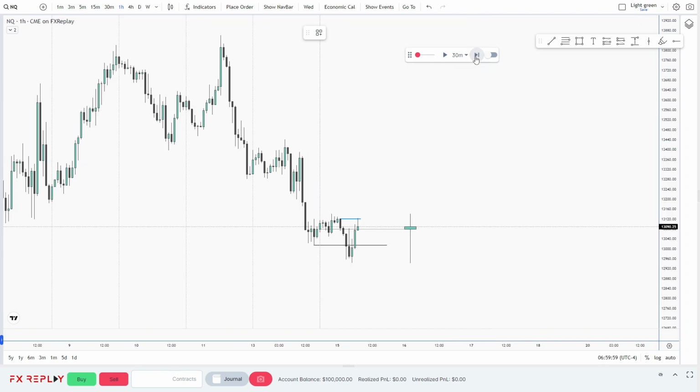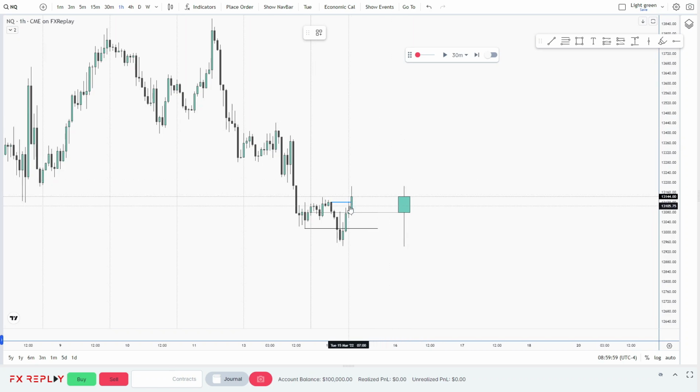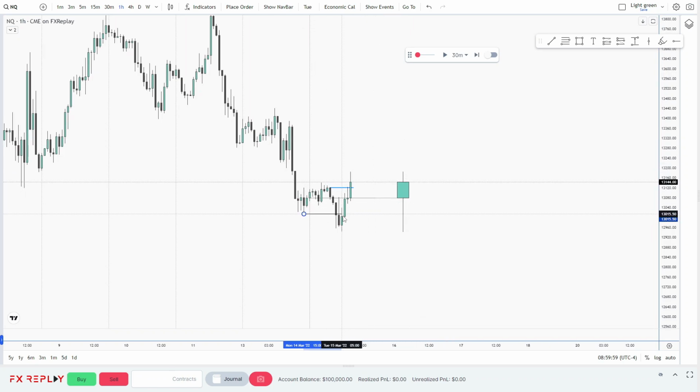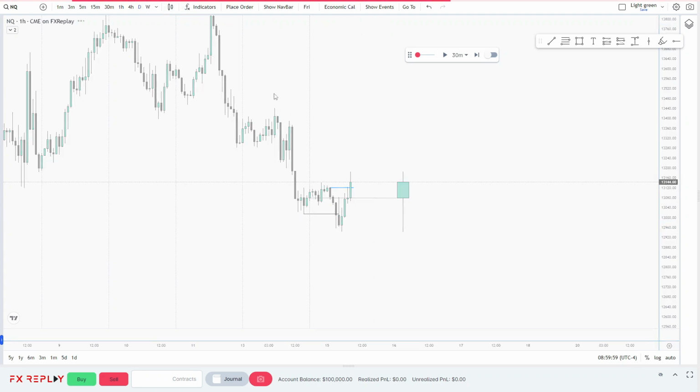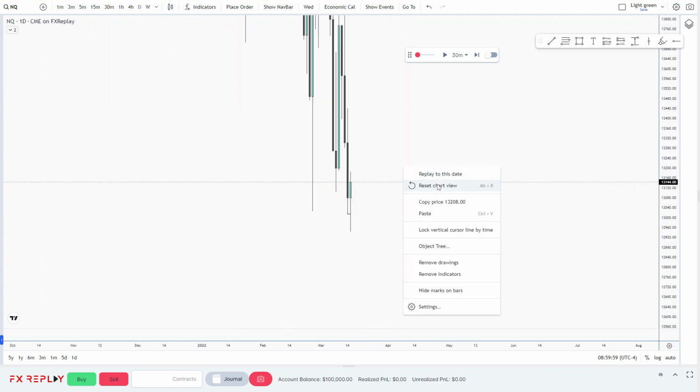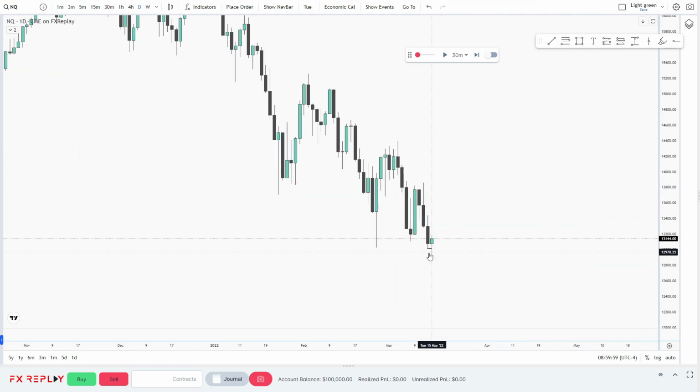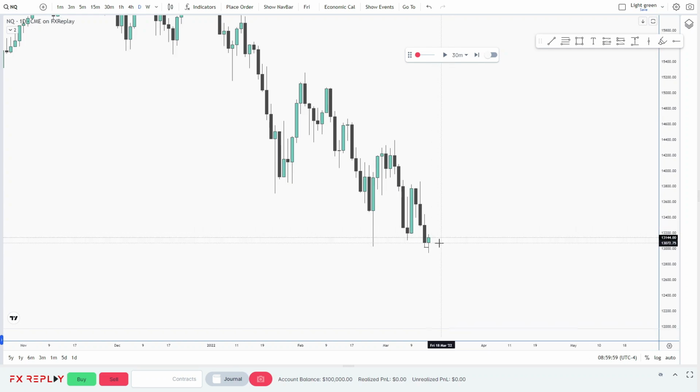Pushing. So we have the change in the state of delivery, which will confirm the intraday reversal. Going to the daily chart, we are having a closure inside the range, taking the Monday's low, so we would expect higher prices. In my opinion, if you are new to the weekly profile, I would not want you to trade the reversal day. You will let the reversal day play, and then you will trade the continuation.